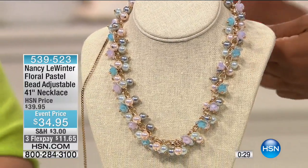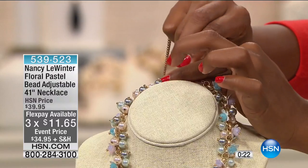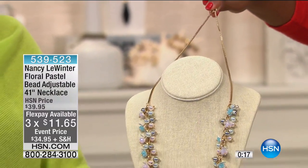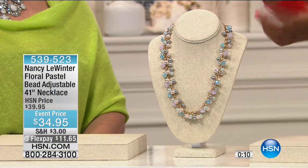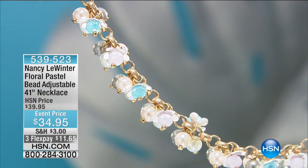I just want to show you real quick this is how you would adjust it. There is this bar right here that you hold on to — if I want to make this longer, I just hold and pull the bar up, and all of a sudden the necklace gets longer. If I want to make it shorter, I hold that bar and then pull it close. No hooks. When I put it on, I can make it long and pull it right over my head — I'm not messing up my hair or my makeup, and I'm not breaking my nails trying to clasp a hook in the back. It's just a beautiful look.